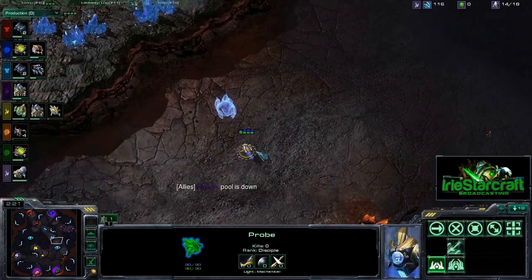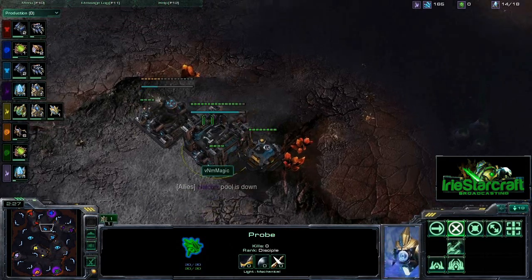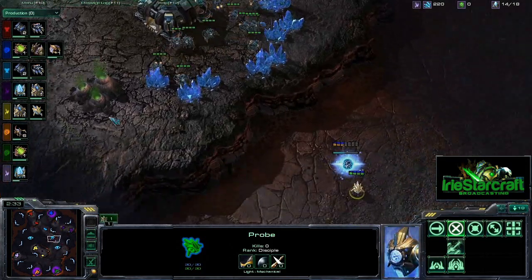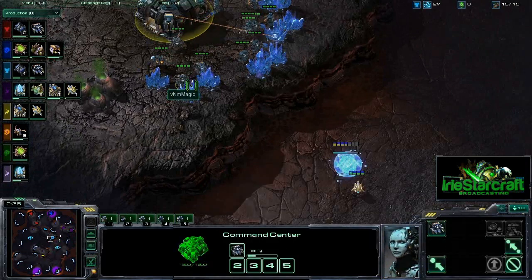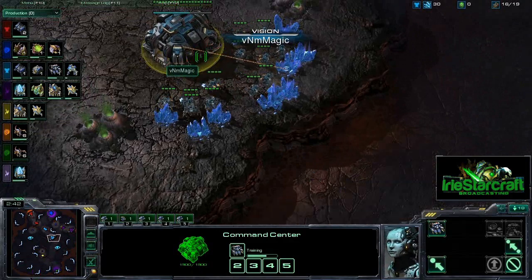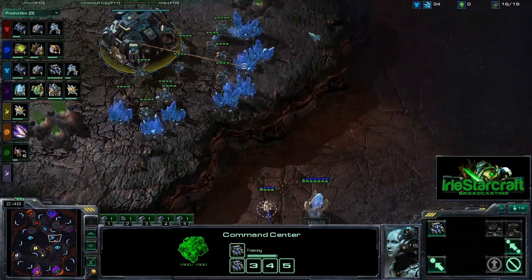We do have a probe chilling here. There goes the pylon. So meanwhile, we do have double racks here from vNmMagic being built at his front door. I do not think he is aware of this pylon. Well placed back here. Something to think about when you're trying to cheese. Make sure your pylon, see how it's perfectly placed outside of vision right there.